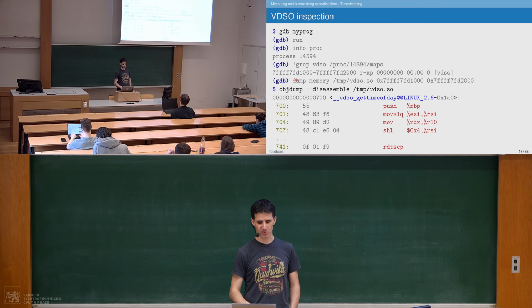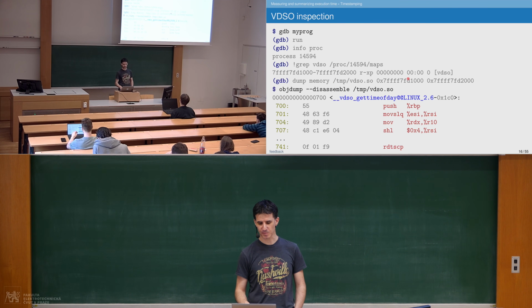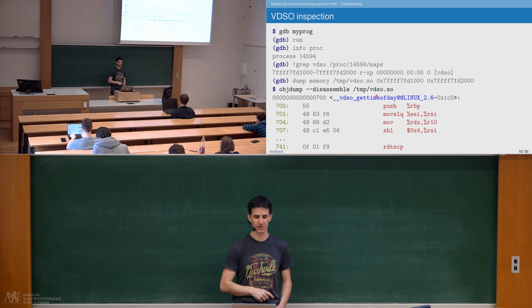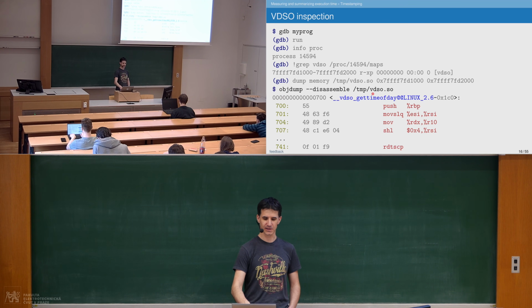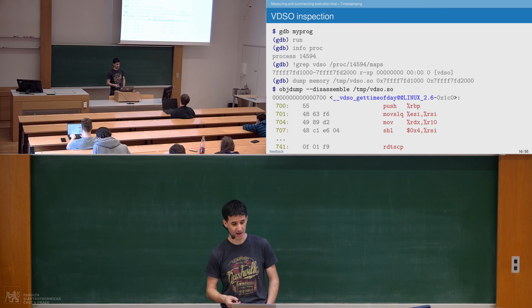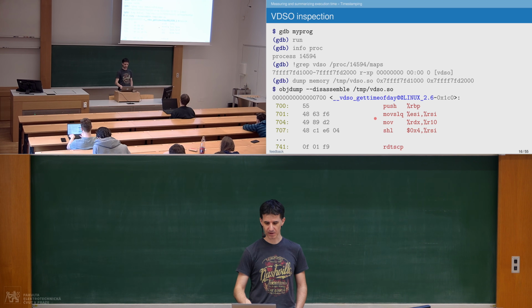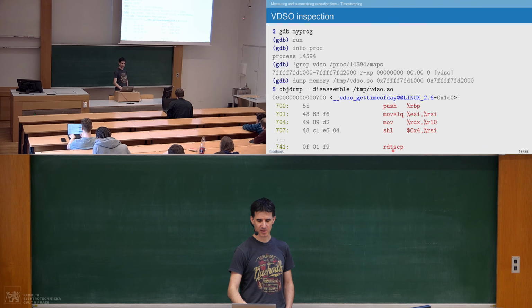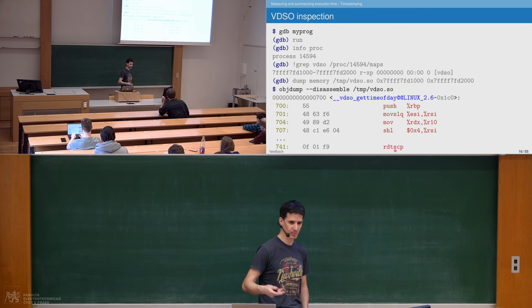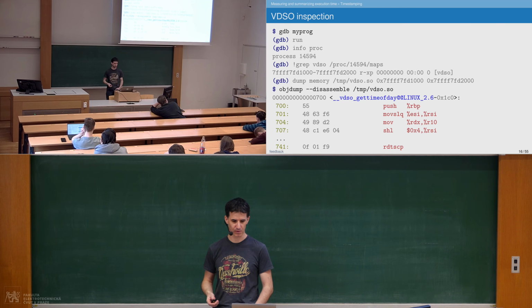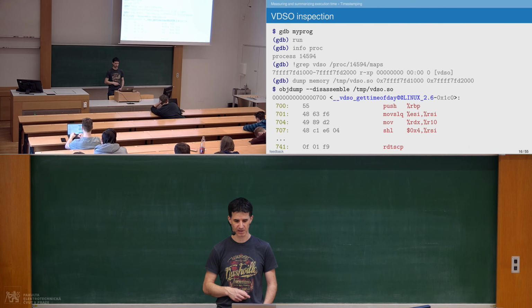And then you can ask your debugger to store this memory range to some file, and then you can use a disassembler to actually look inside that shared library. You will find that there is a function which is called __VDSO get time of day. You can see what is the code in that function, and you will see that somewhere in the middle of that function there is a read timestamp counter instruction which reads the timestamp counter, and then you will see how it is multiplied by those correction coefficients and so on.